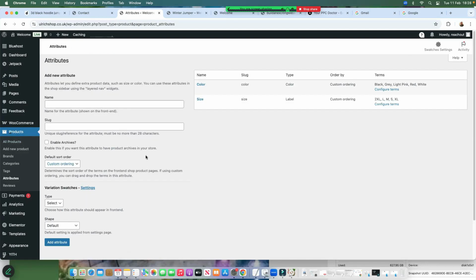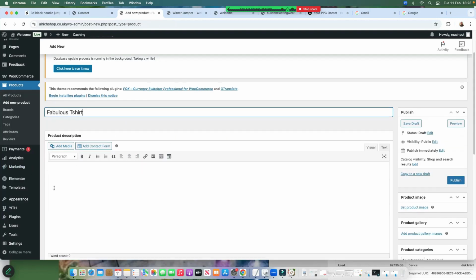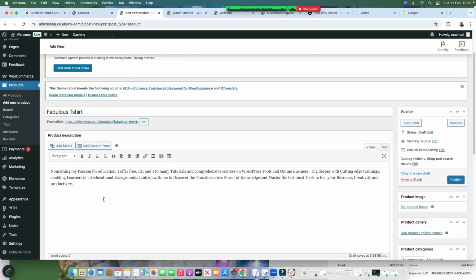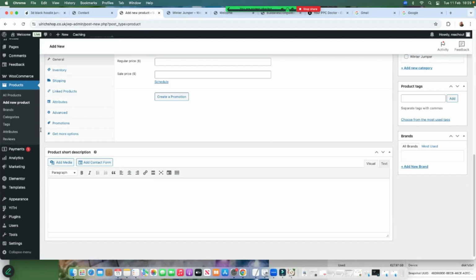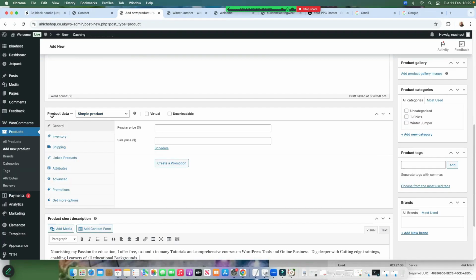So again, we have all of our attributes. So we have color and size. For now, we'll limit ourselves to these two. So we have all of our colors, and then we're going to go here and click on add new product. Our product is going to be called, and on the product description here, I'll put a description here. And here on the short product description, I'll essentially paste the description here. Obviously, this is not the description that I need, but I'm just pasting. I've just copied this from my website. And now here on product data, it's by default on simple product. I need to change it to variable product.